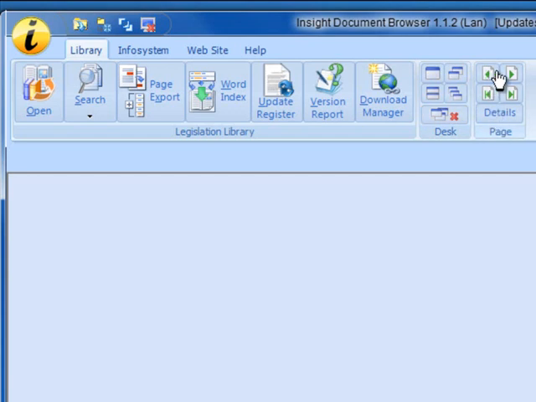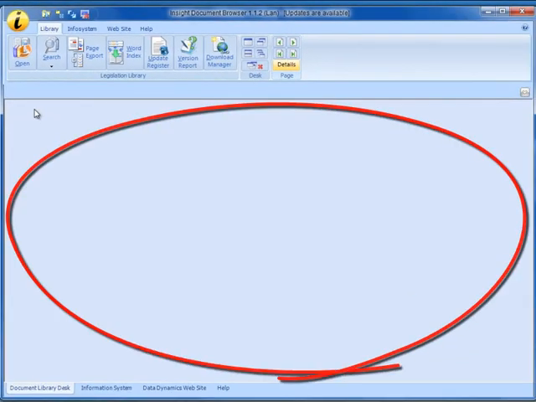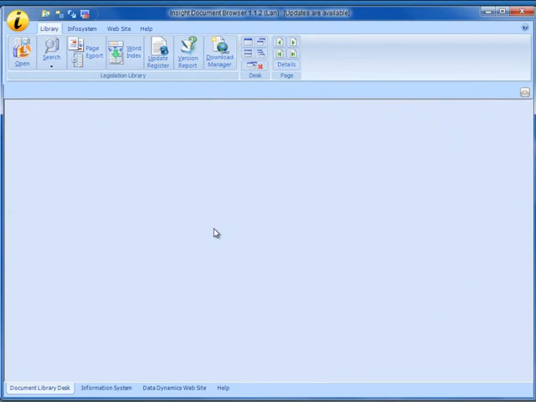The Page Tool button provides navigation options to the documents in view. There is also a Page Detail function that will assist with identifying document currency as well as a word identifier on the page in view. Last, we have the workspace area of the program, which will contain the actual document frames which are open from the library. Here, open documents will be read and or sorted into the desired view options if more than one document is opened. This concludes the desktop tutorial of the Inside Document Browser.